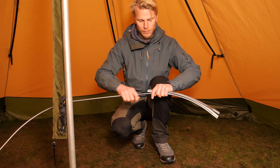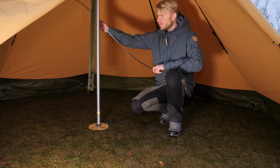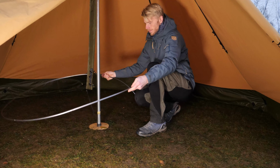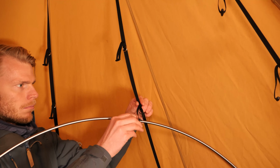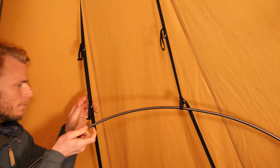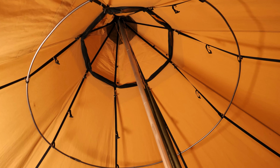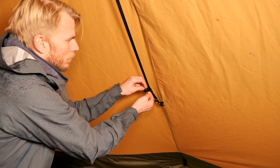Unfold the aluminium drying rail and put the joints together. Assemble the drying rail around the central pole. Hang it up with the toggles and the O-rings. Stretch the 8 suspension bands.